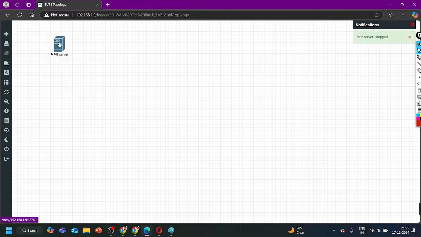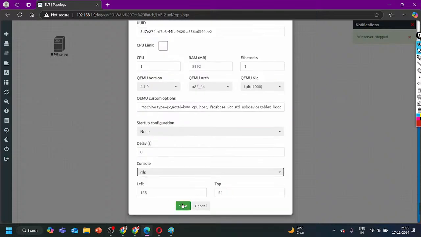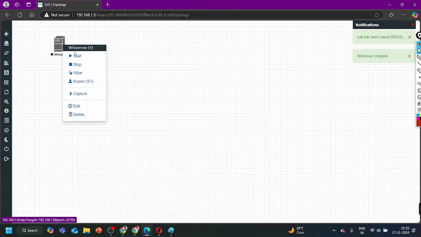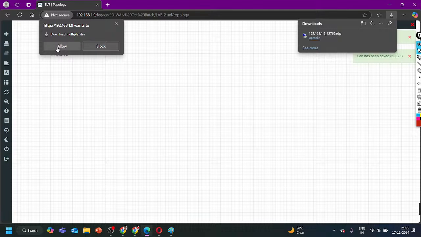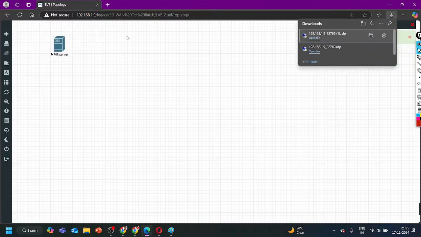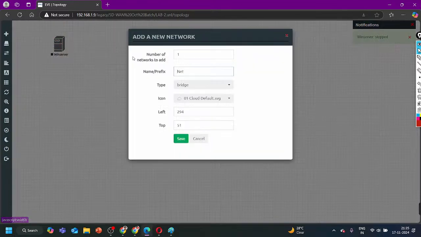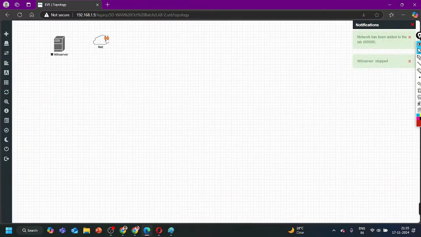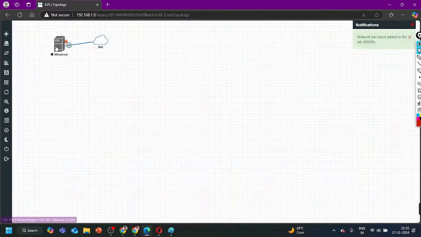We can access it through RTP, edit, and RTP, okay, and turn it on. Allow. For the RTP, first I have to connect it to my laptop with management interface this way, and now we can turn it on.